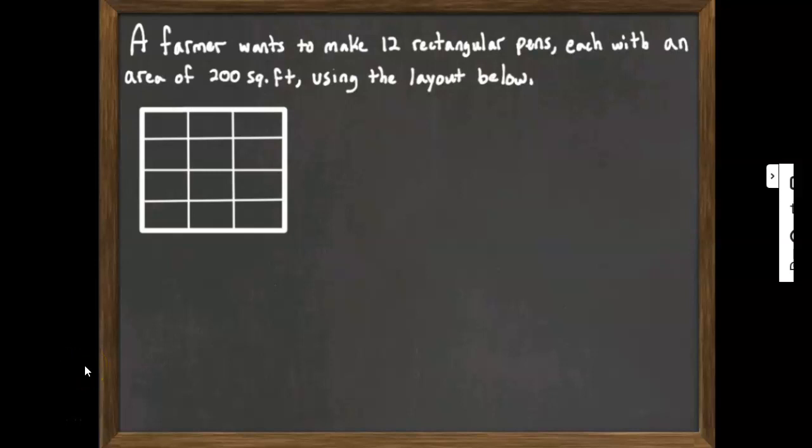Okay, in this program, we're looking to optimize the job of creating these 12 rectangular pens. Each pen needs to have an area of 200 square feet. And to share some sides and walls together, the individual has decided to use this layout. So that way, some of the pens, like this first one here, have two walls that are their own, and then another wall is shared with two other pens.